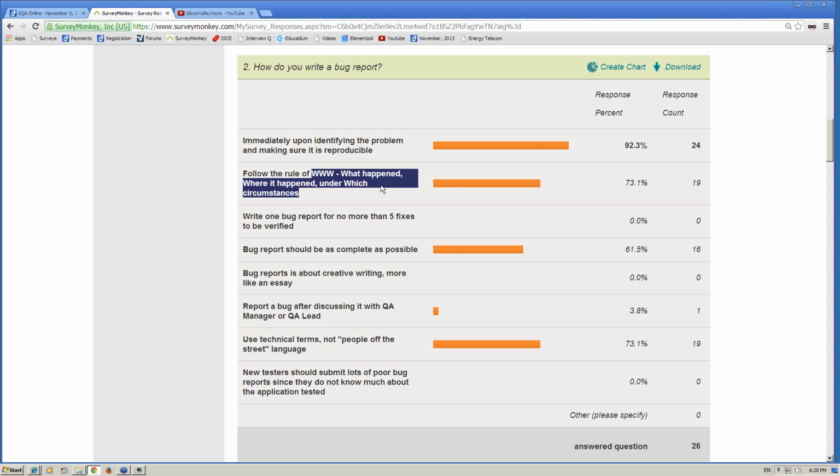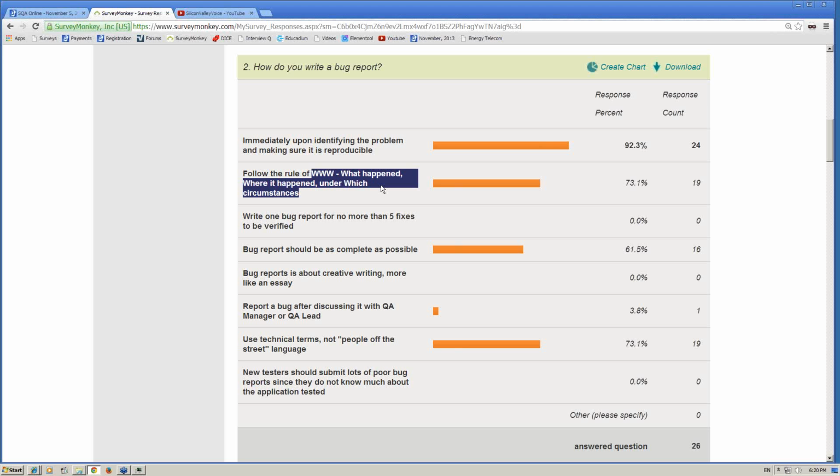Sometimes we are not comfortable, we are not happy with the bug report we write. We want to make it better, we want to make it clearer, and then it might take lots of time. And then we have to say, look, if it does explain what happened, where it happened, and under which circumstances, and circumstances are pretty much in the steps, then it's okay. Don't torture yourself with creative writing problems. Good enough, okay.